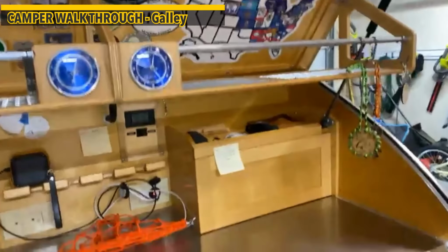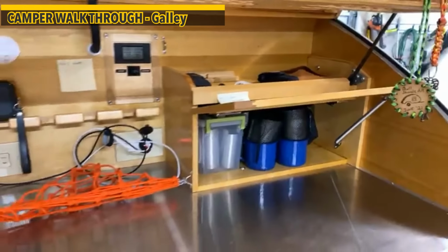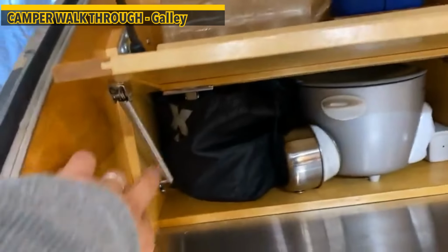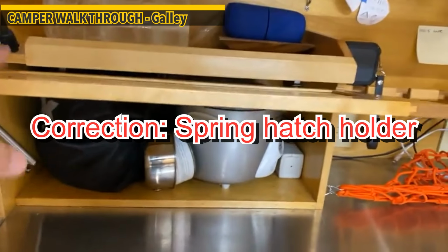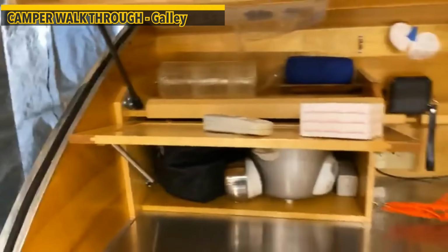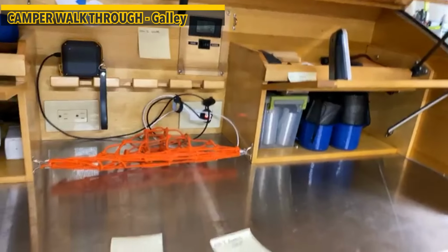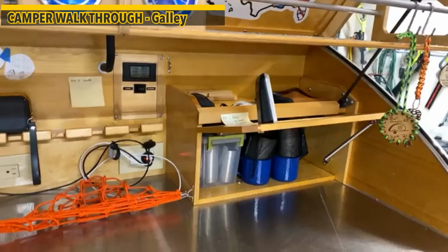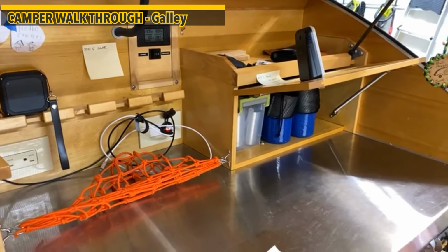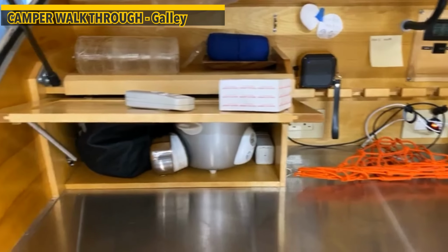And small things like these cabinet fronts, we opted to go vertical, to flip up and open, and use this sort of spring hinge. This becomes storage. So if you want to put something on there while you're cooking or using the galley, you don't have to use the counter space for that. You may think that's a small thing and may not be a big deal, but in a teardrop, if you can utilize a few square inches, it becomes very helpful.